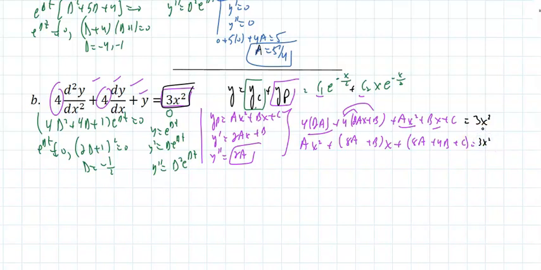And here what you do, you force the values to equal, meaning the number in front of the square must equal the number in front of the square. I got a. And the number in front of x, since there's no x on the right, that must be a 0, but wait, we know what that is. A is 3, so that's 24 plus b equals 0. That means b is negative 24.